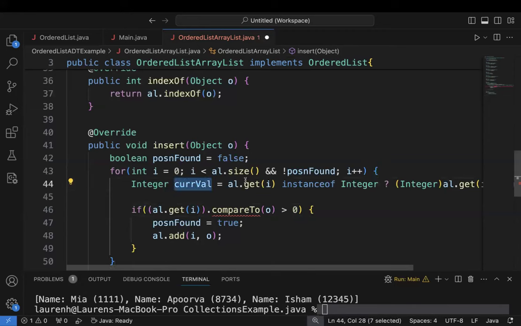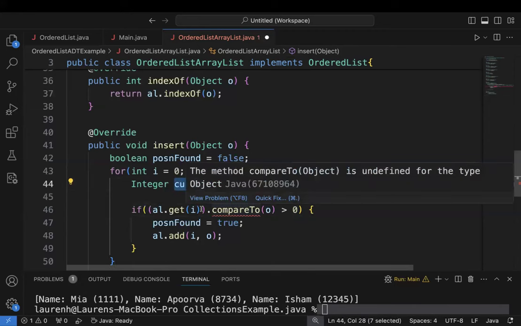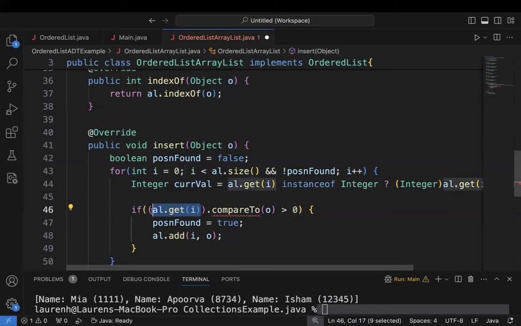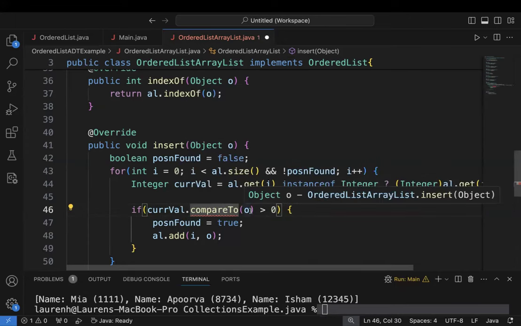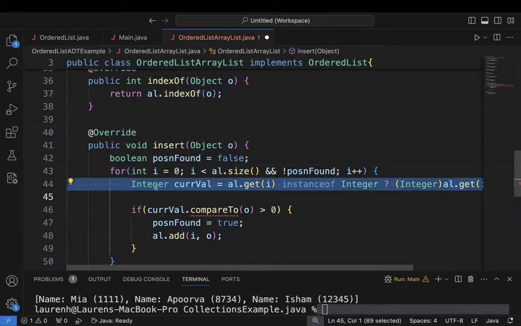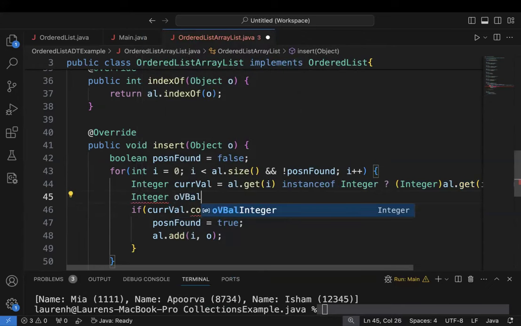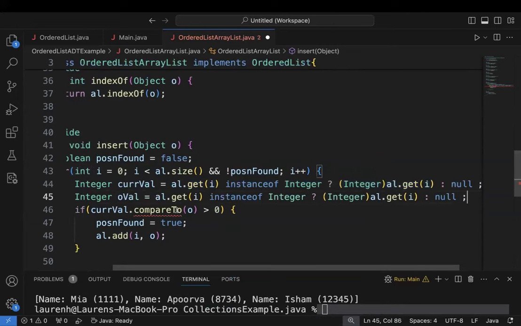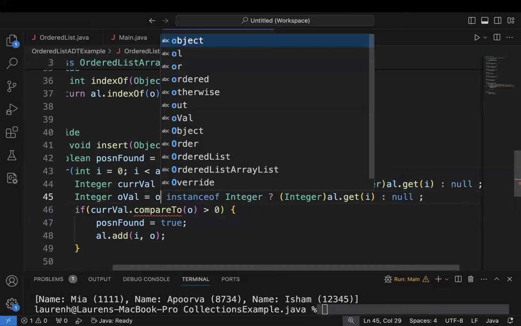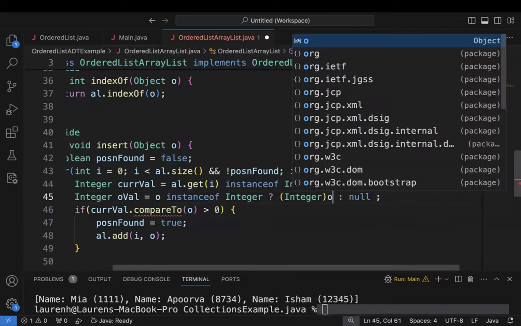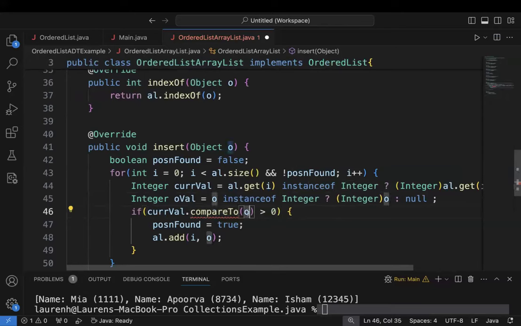So providing that this actually is indeed an instance of Integer, which in our case we know it will be since we're writing our own code in this way, we can just go ahead and do this now. We can say curVal.compareTo, and we should do the same thing for o, where we're also going to check to make sure that o is an Integer, right? And again, if they weren't Integers, we'd have to find a way to handle that situation. This code doesn't handle the situation well if it's not an Integer. This code is just going to go for it, and we'll end up with all sorts of exceptions.